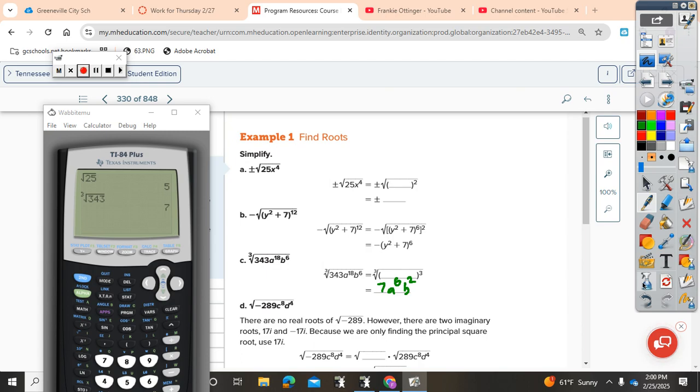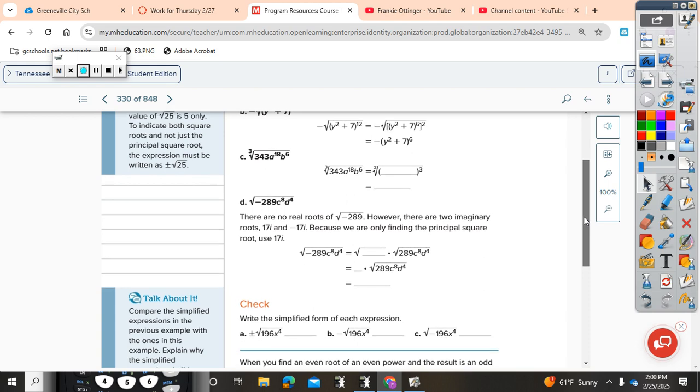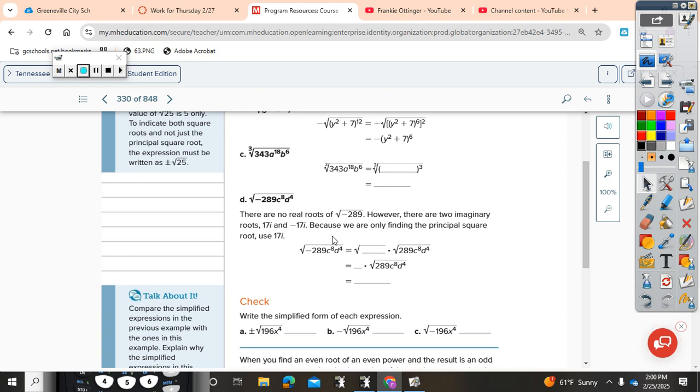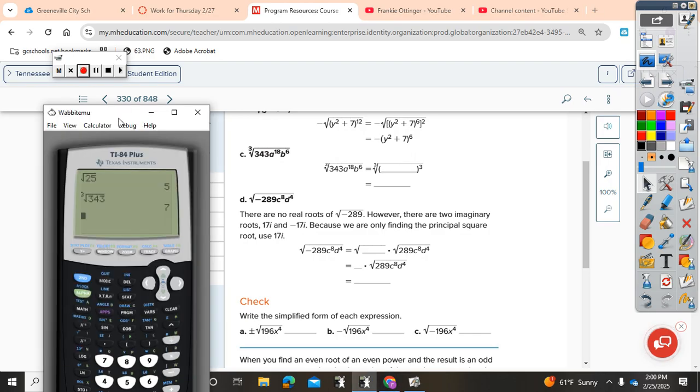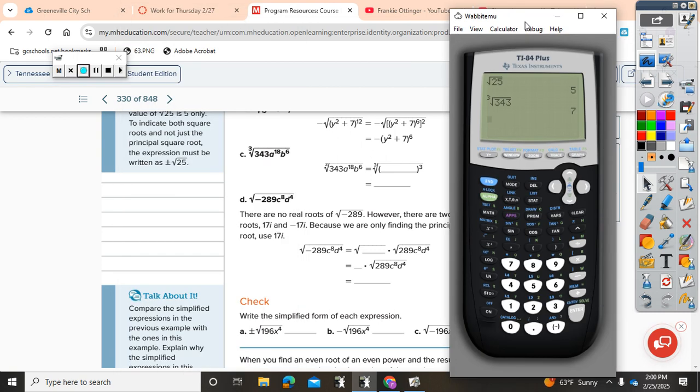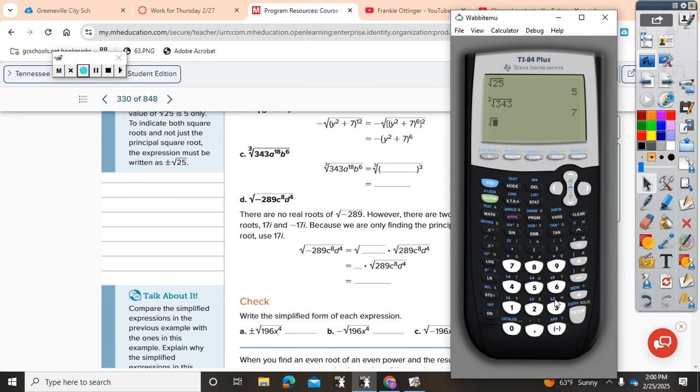Now, problem D, we are square rooting. I don't actually know how they're going to say it's non-real, but you know how to do that. So we can do imaginary answers. Now, some calculators, depending on their mode, might do the square root of negative 289. We'll see what mine does. But it's going to say non-real because it is non-real, but you can do the square root of positive 289, which is 17, and you should know it as 17i.